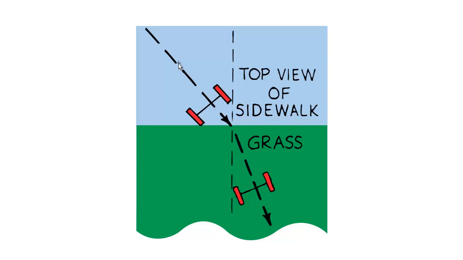Beside the point, one of the things about a push mower is that sometimes you'd have to go from the sidewalk to the grass and the sidewalk. And one thing you'd notice, if you were going at an angle and you hit the grass, it would kind of jerk the mower off into a new direction, okay? Because this wheel would hit the barrier first, this wheel would slow down and pull it a little bit to your right, and then you'd head up on the grass moving slower once the other wheel hit there.